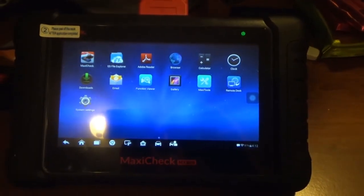Yeah, so there. Now, it's going to take some time to get used to this. It's going to take some time to remember how to interpret a lot of this stuff. I haven't really used any of the technical data on a scan tool since I've been in school, to be quite honest. So it all kind of has to refresh and come back to me at some point. But yeah, I'm just so happy that I got this, and I'm sure in time it'll show up in some other vlogs. And even though I work at a Ford dealership, and all of the Fords technically, we use the IDS, which is a specific Ford software with our scan tools at work.